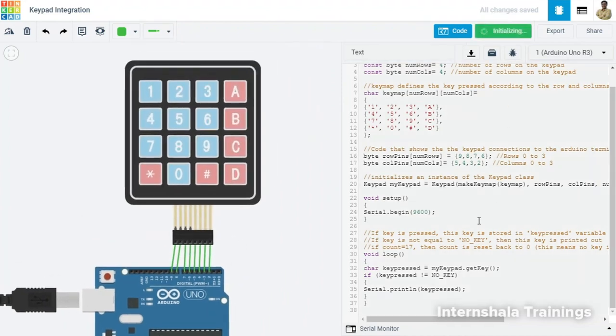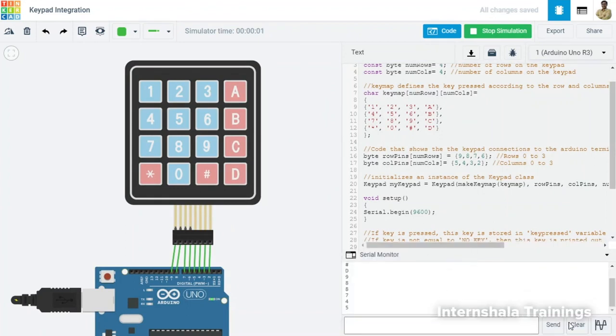We start the simulation now, and since we are printing on the serial monitor, we zoom in on the serial monitor. Here if I press 1, I can see 1 is printed. If I press 2, 3, 4, then I press B, C, 0, hash, and so on. Every time I press something, the same character is printed.